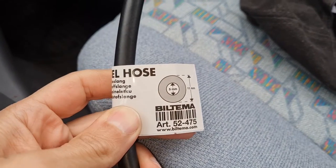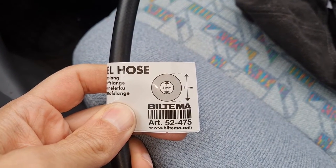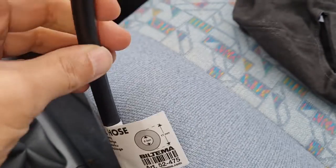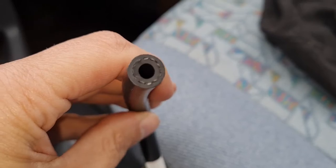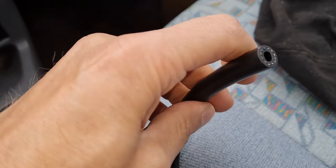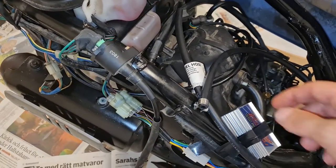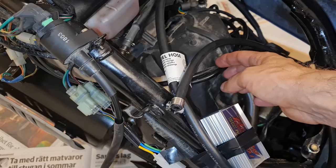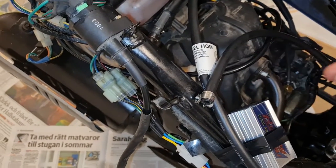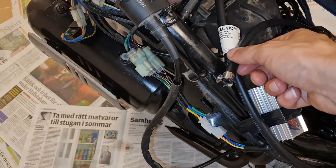So this is the hose I bought, 5 millimeters inner diameter, times 11. It looked pretty okay, and it should take 10% of ethanol. I'm gonna replace the fuel lines, at least the main fuel line. It's pretty hard, and I put this here.